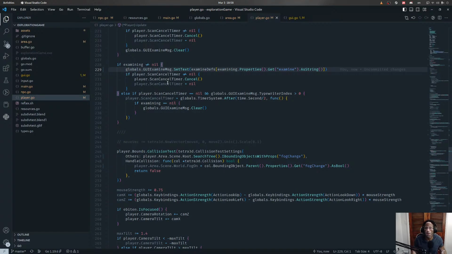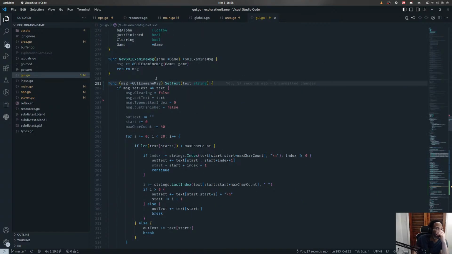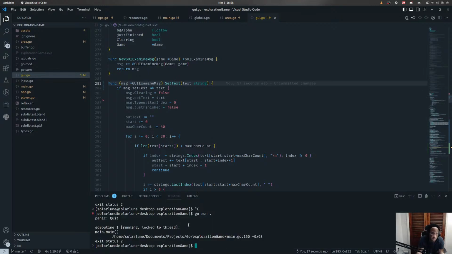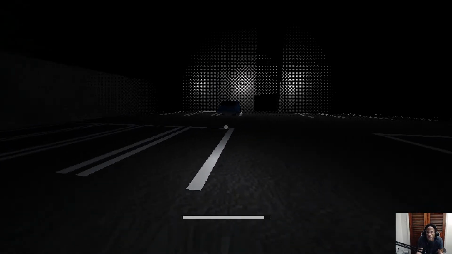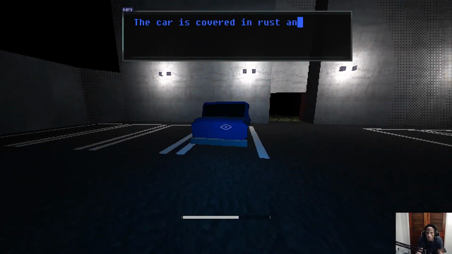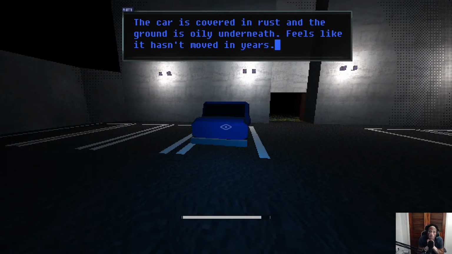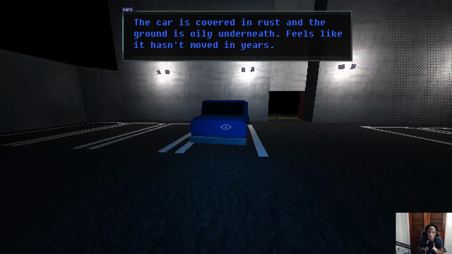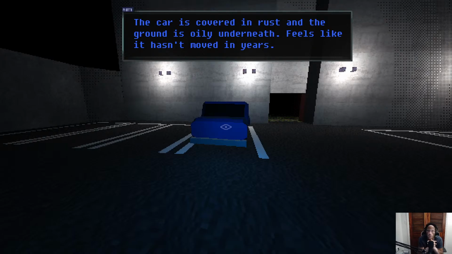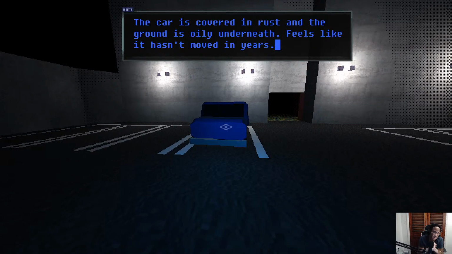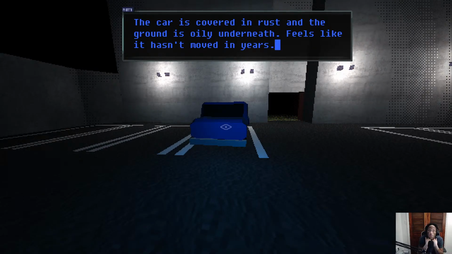There we go. I'm wondering, because really the only difference between this and our theoretical new message window is that it appears at the bottom left corner, more or less. So maybe we could just repurpose the GUI examine message background object and just sit it at the bottom left.